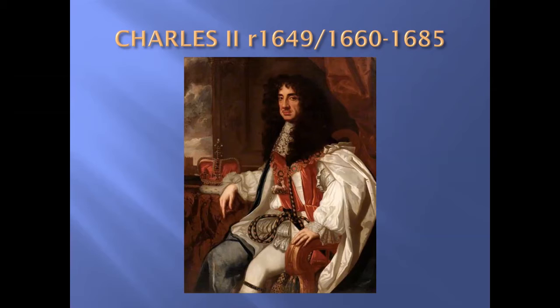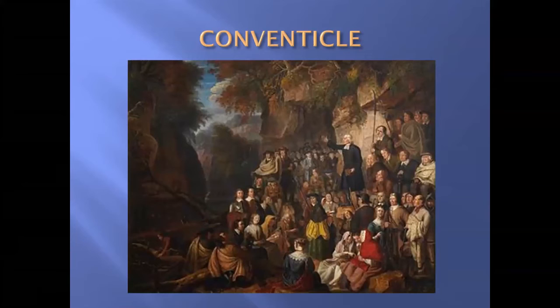We then have ten years of the Commonwealth where Oliver Cromwell was pretty much in charge. The Restoration comes along in 1660. Charles is restored with no intention whatsoever of honouring the two covenants he signed in 1649. He then established a revised form of episcopacy in the Kirk, still with bishops. This was too much for the ministers and elders, so they walked out and started preaching at open-air services called conventicles.